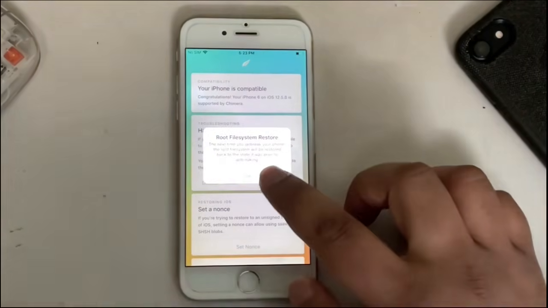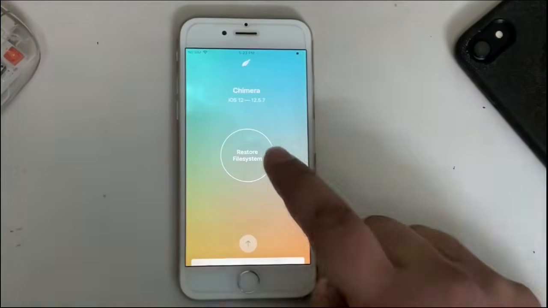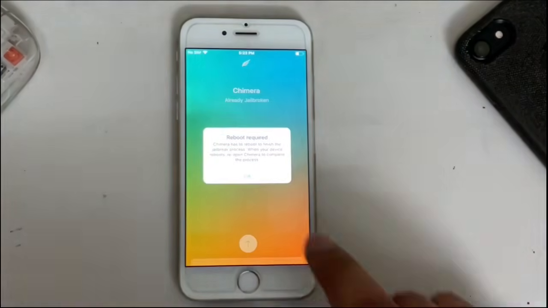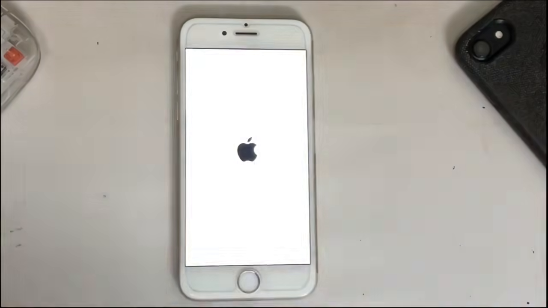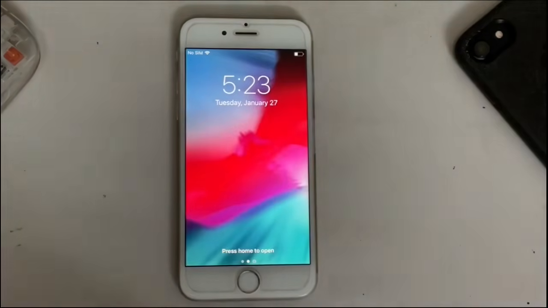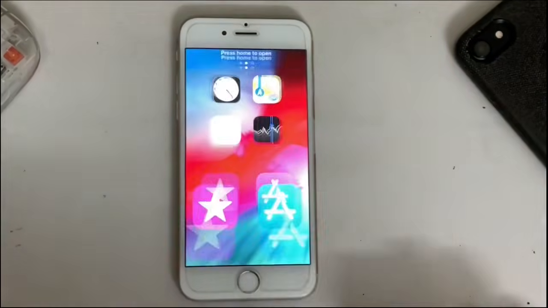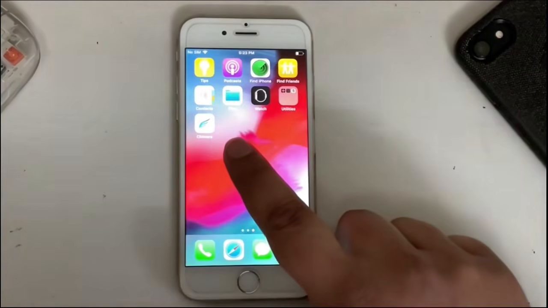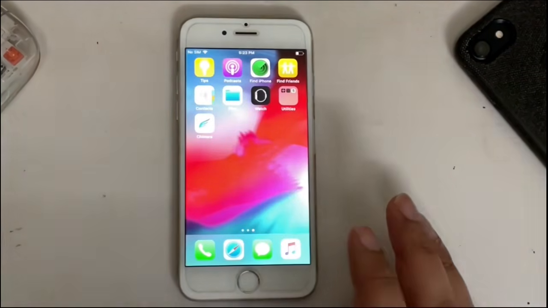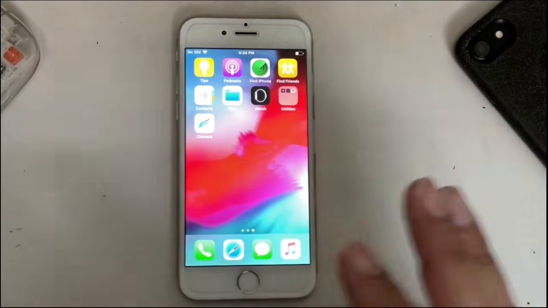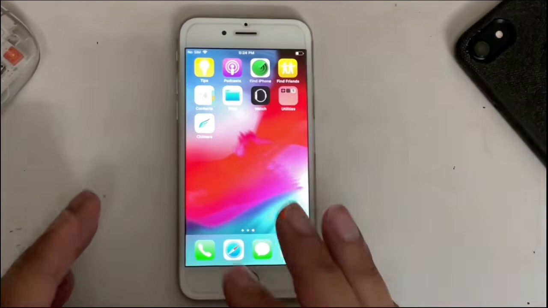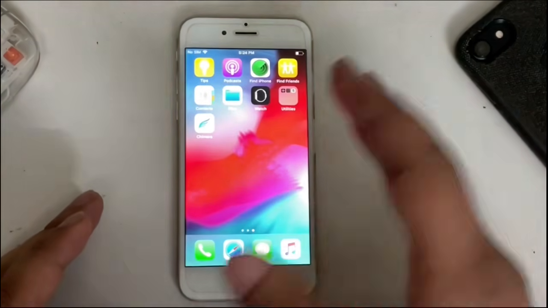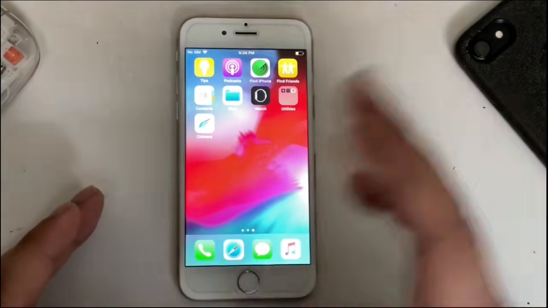You will see this message, hit on OK and then hit restore file system and wait for the process to finish. All right. When you hit OK, your device will now reboot. All right, once your device gets back on, when you open it, the jailbreak is now completely removed. The Sileo package manager is gone. If you still see it, don't worry. It will be just like a placeholder because the UI cache did not work properly at that time, you can simply move it in a folder and forget about it.